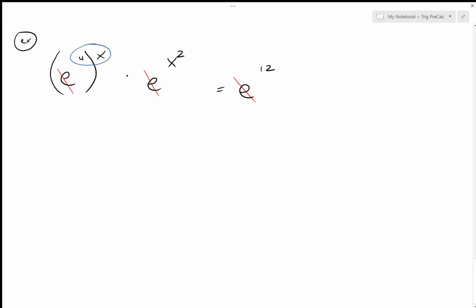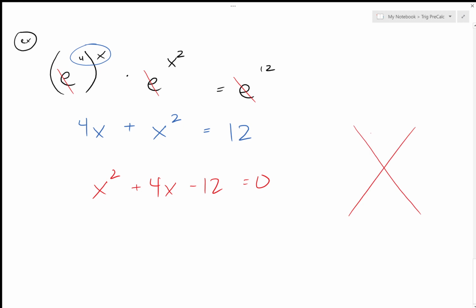So over here we have a 4x plus x squared equals 12. And then just rearranging this so it's in standard form and setting equal to 0, x squared should go first, 4x second, and then subtract the 12 over, set it equal to 0, factor. Top number is negative 12, bottom number is 4, and the two numbers that complete that should come out to a 6 and negative 2. There is no a value here, so we don't have to worry about that. So our answers are just going to be negative 6 and positive 2.